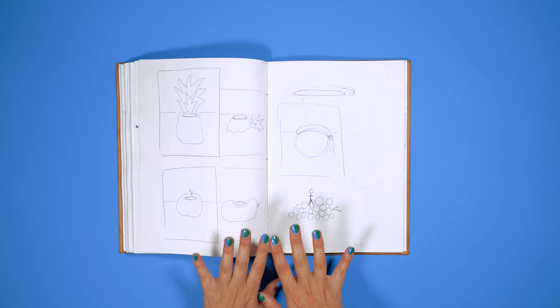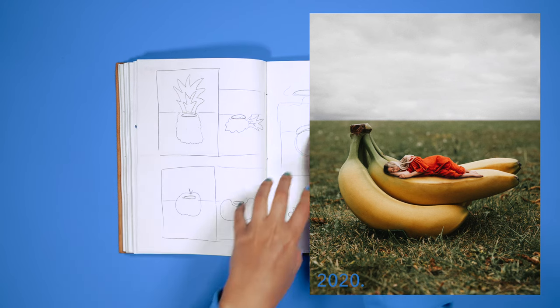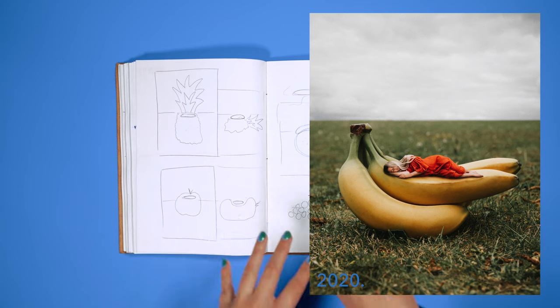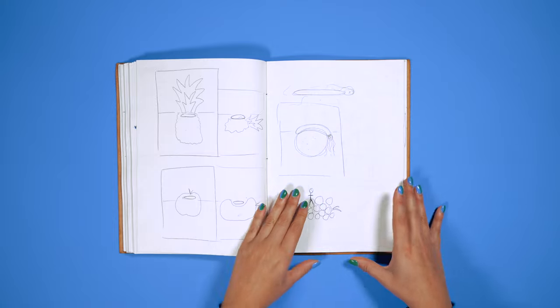And then this is where I sort of transitioned into 2020 time when I did a sleep on fruit. So I shot an image with a banana and then I wanted to carry it on into a series, but it didn't feel right at that point. I felt a bit too limited and a bit too stagnant. I felt like it could have gotten quite boring very quickly for me.